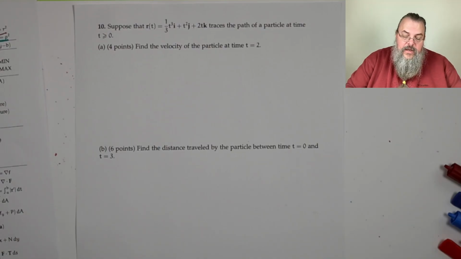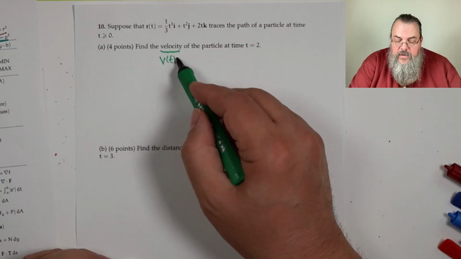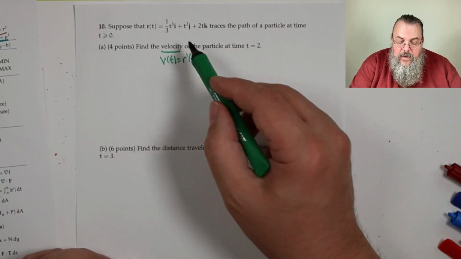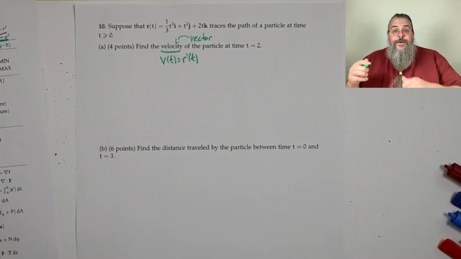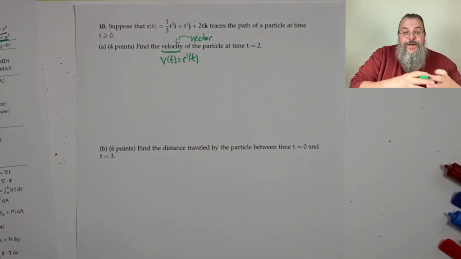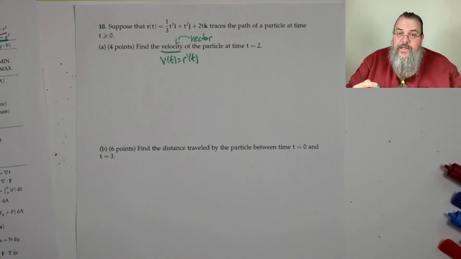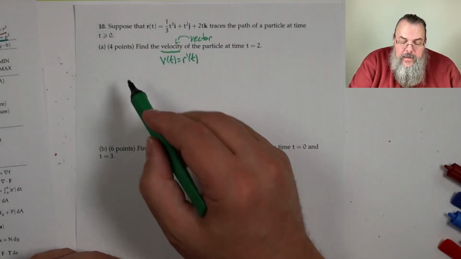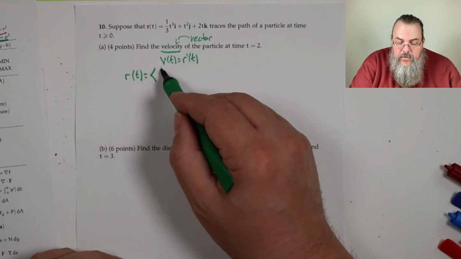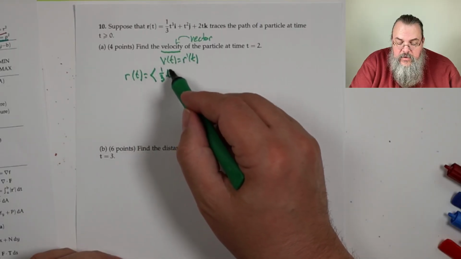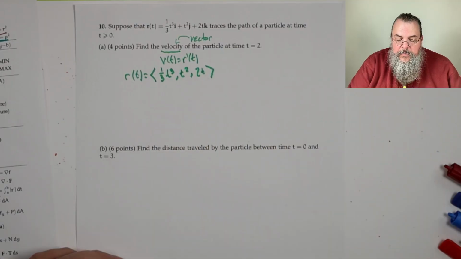So velocity, when we talk about velocity, sometimes we use v of t, but this is the same thing as r prime of t. And note, velocity is going to be a vector. So be careful. We're not asking speed. Speed is a number. We're asking velocity. Velocity is a vector. So pay attention. So what do you need to do? Well, I like to write things in component form, so I'm going to go ahead and do that. There's no reason not to. You can leave it as ijk, but I just find it easier to work in every slot, and this just helps me keep things organized.